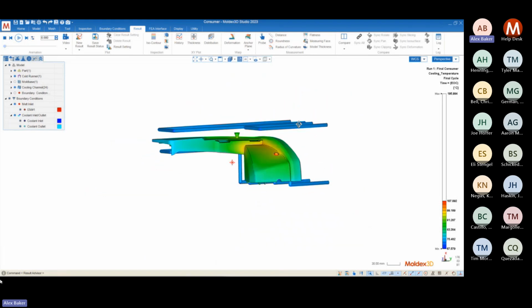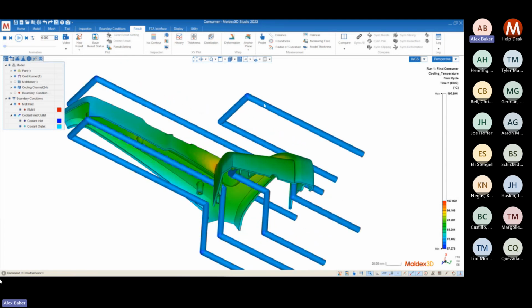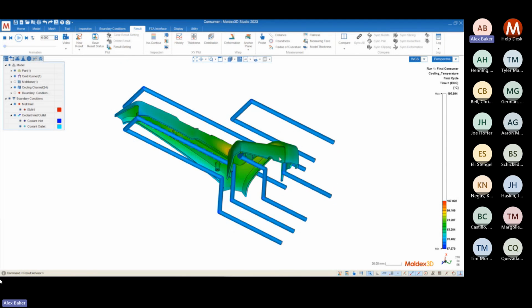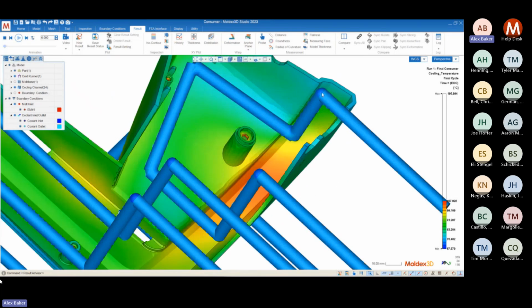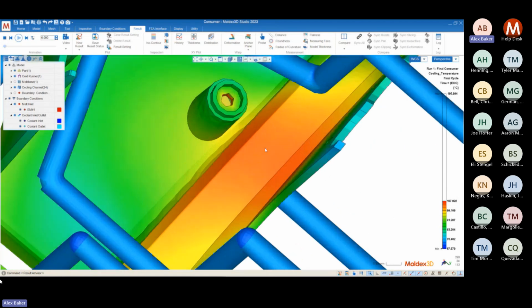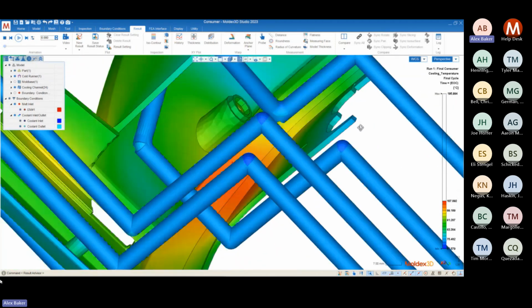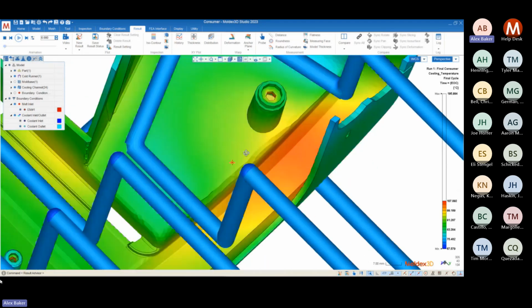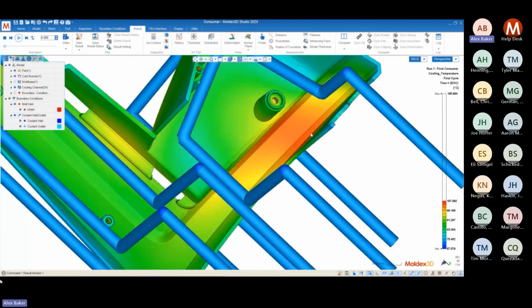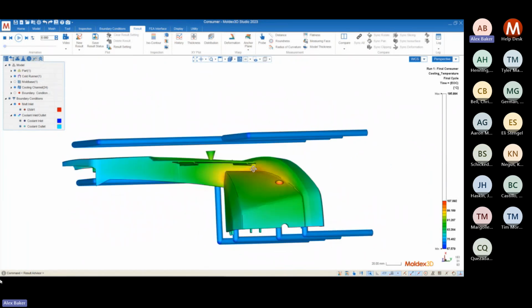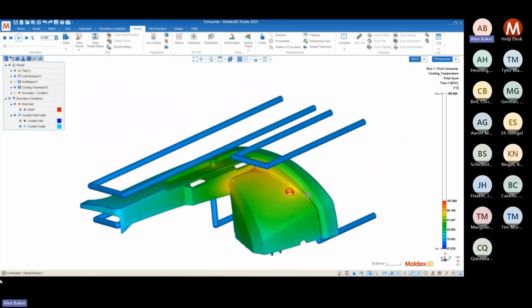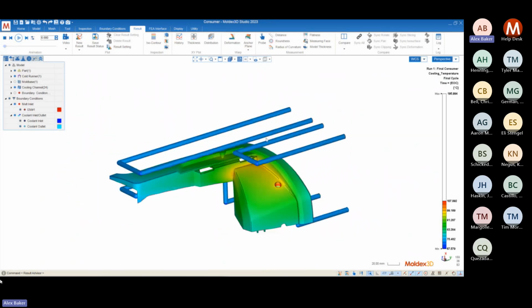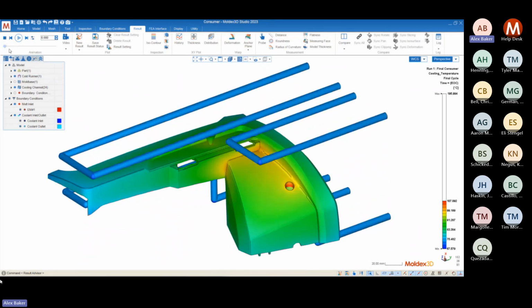I think one of the biggest misnomers about cooling design is that the cooling channels act as a magnet for heat transfer, and that's not really the case. The cooling channels will remove the heat locally from where the cooling channel is, but it will not attract heat out of localized regions like this. So although getting the cooling channel close removes some of the heat, it does not remove enough of the heat to prevent a hot spot from being there. All right, so maybe I need a baffle or conformal insert, something like that, that will allow me to remove that heat a little bit more efficiently.